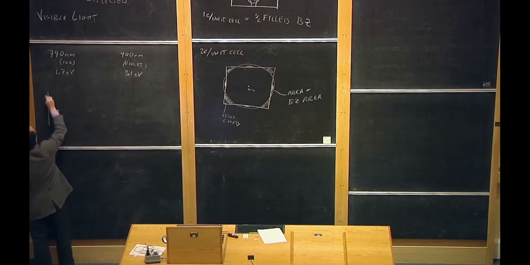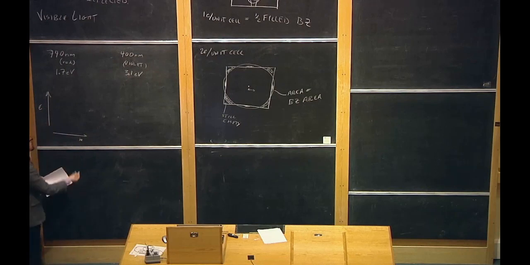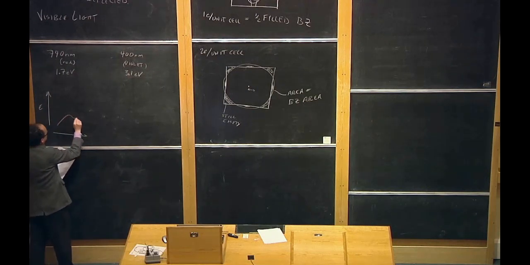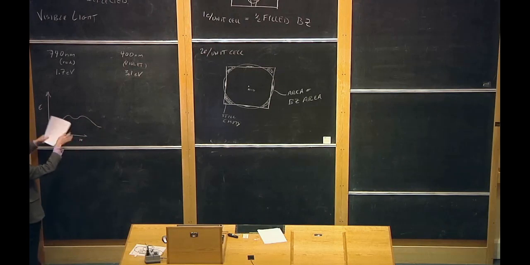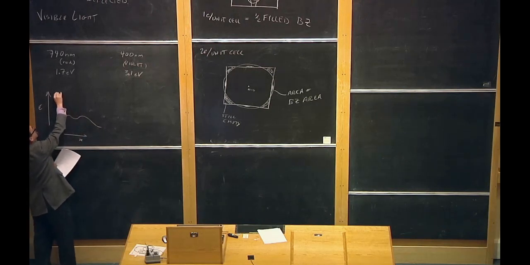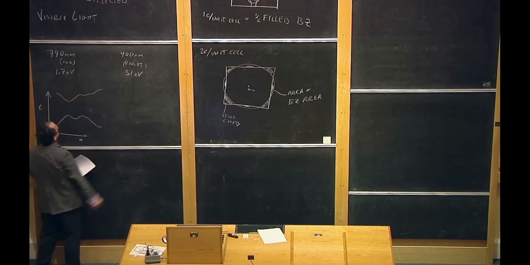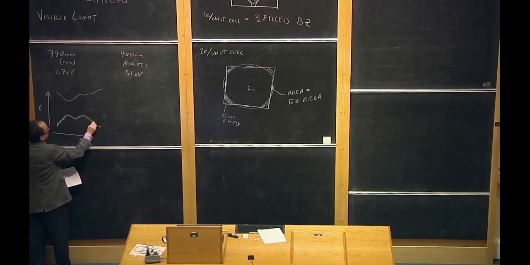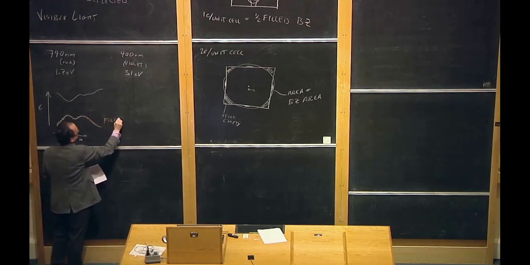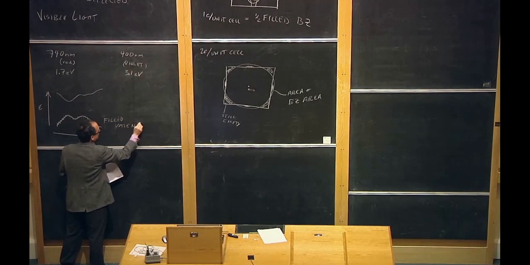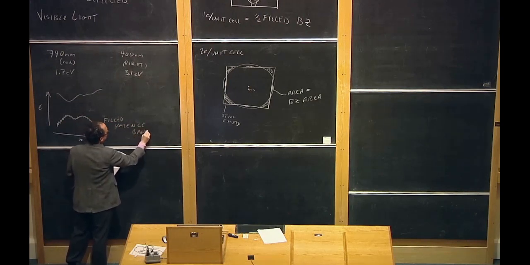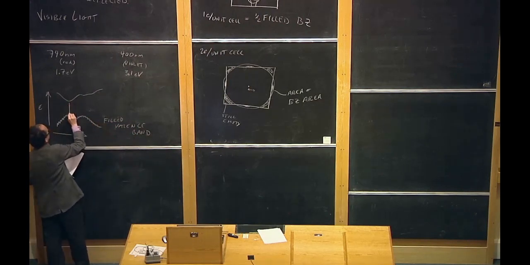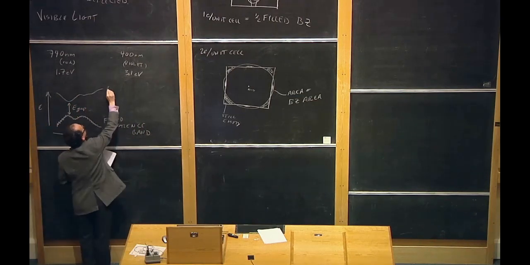So we draw some sort of band diagram. So here's E, here's K. I'm not going to draw the whole Brillouin zone. I'm just going to sketch some diagram. This will go off in all directions in K space, and maybe a diagram like this. So this will be a filled valence band. So imagine you have a filled valence band here. We have a gap here, E gap. And then we have an empty conduction band.